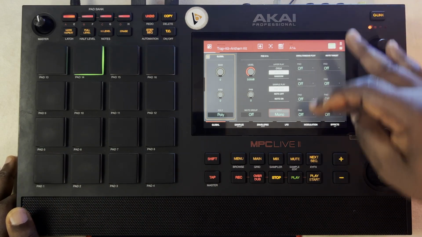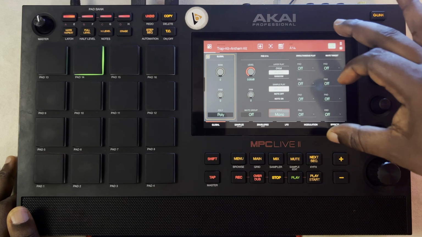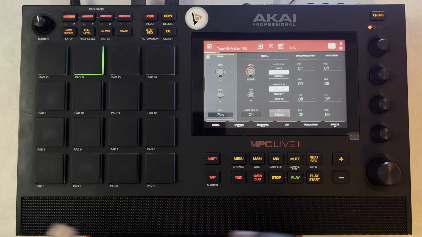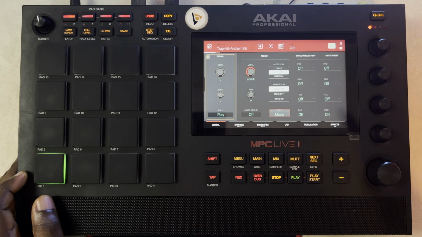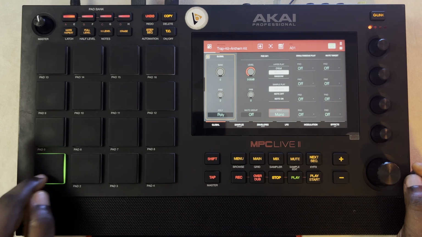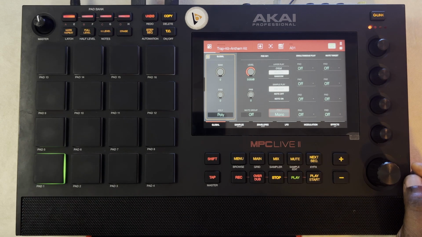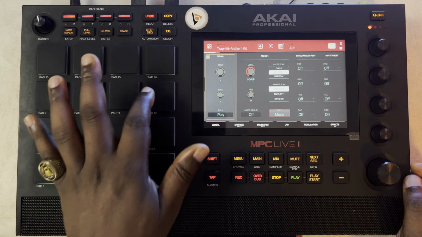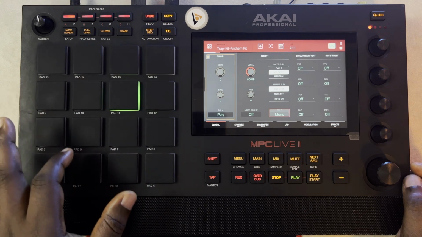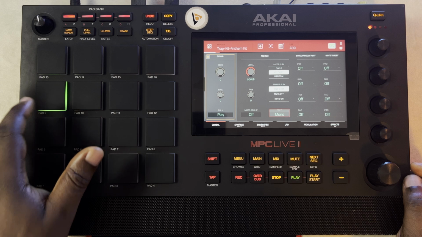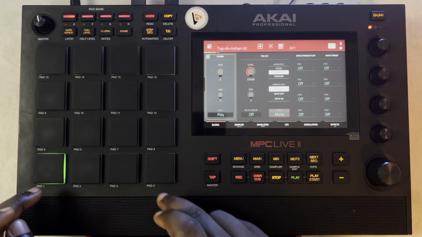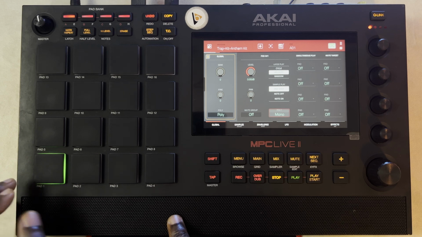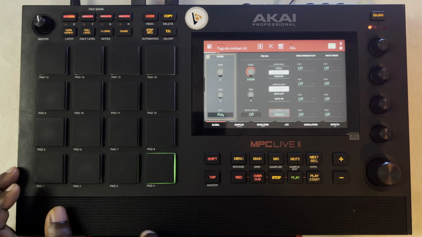Now let's come to simultaneous play. I want to be able to trigger a pad and at the same time it's playing another pad. If I strike this, I want it to play something else for me. When I press this, I need this part 4.